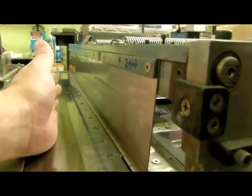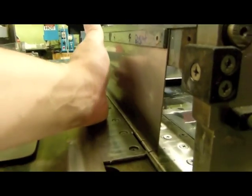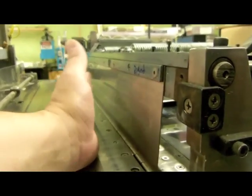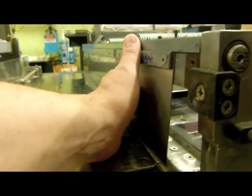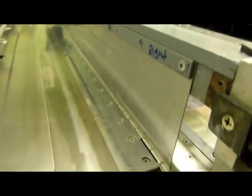The paper is raised up off the table, sort of a loop, and then the pusher bar comes up and just squishes it up against this bar, and that's what forms the pleat. Then this bar lifts up, and the pleat has a tendency to fall this way, and then this blade being tapered kind of scoops in behind it and pushes it over that way. That's how the pusher bar blade works.